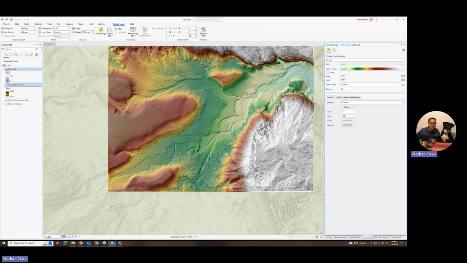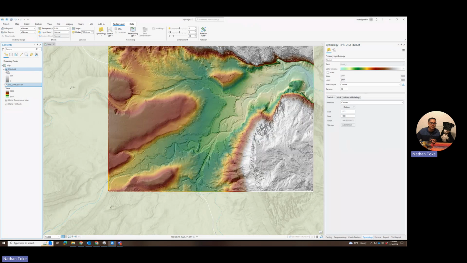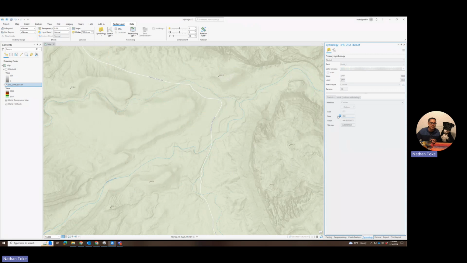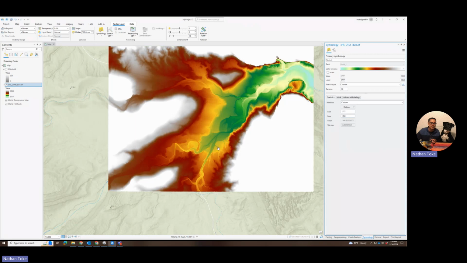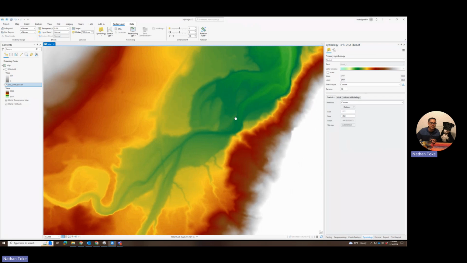And so mingling that with the hillshade is really powerful in terms of seeing the landscape. But when we've done this stretch and removed the hillshade, we still see quite a bit. And I could tune this even more, 1850, and then boom, look at all the detail that we can see down in this lower stretch of the river. We can sense the floods that have passed through here through time.